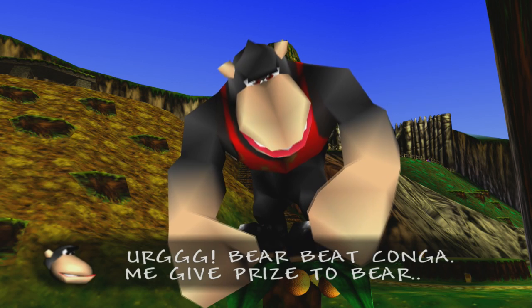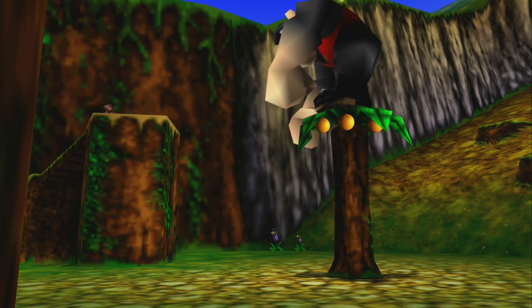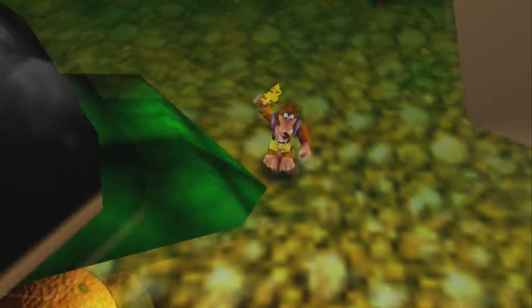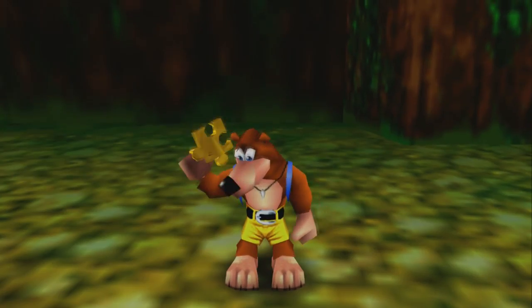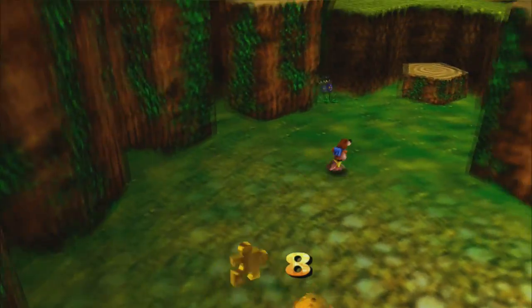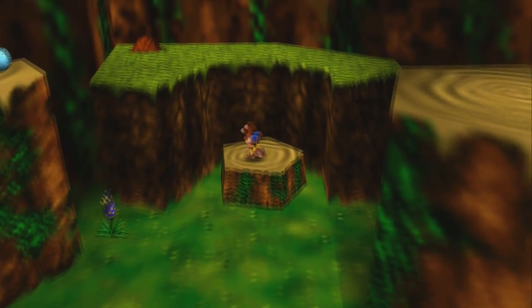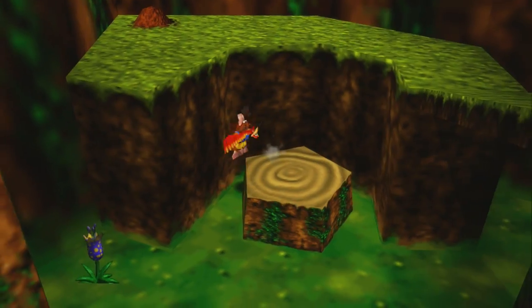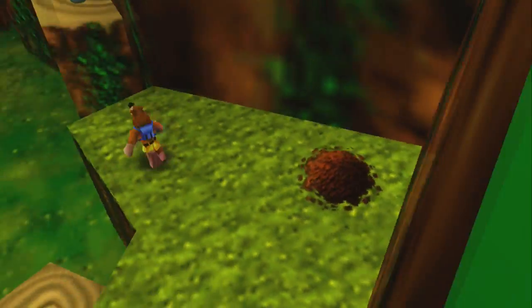"Bear beat Conga, me give prize to Bear." And he gives us a Jiggy. Thank you, my good sir. Alright, and that is our 8th, and we have 2 more to go. And he starts throwing oranges at you again. I completely failed with that. I didn't fail with that.